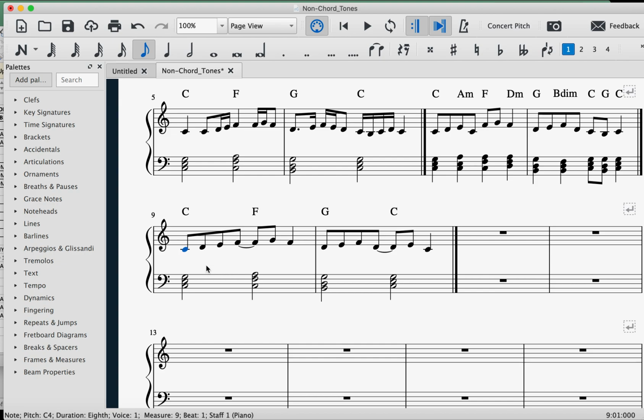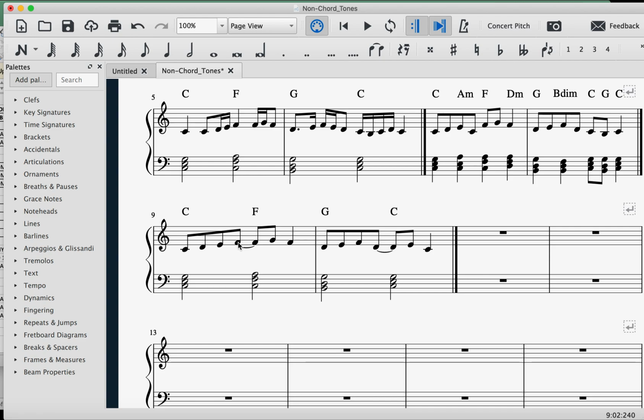Okay, so I've got C, D, E, and F. Alright, so I've got the C chord with it. Basically, I have a passing note here, and then I have this note here. And this note is F, and it's coming just before I play the F chord. And when I play the F chord, this F note is held over and overlaps with when I play the F chord right on beat 3.